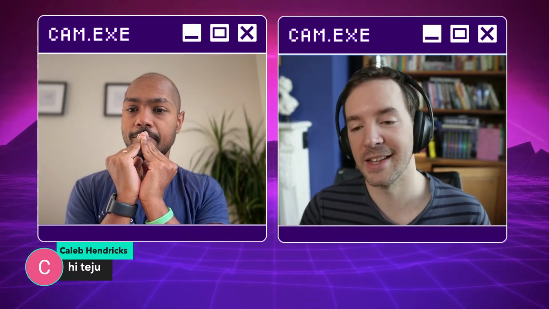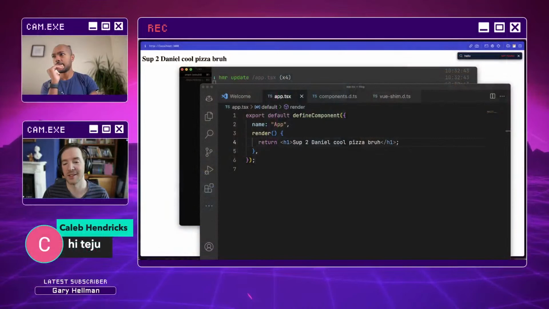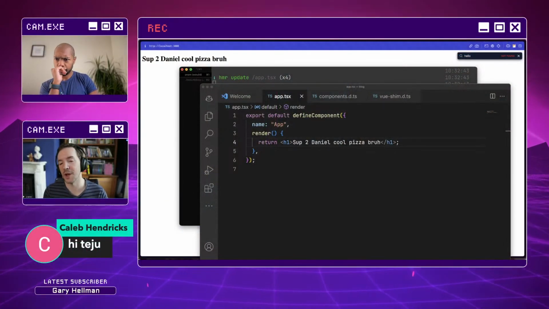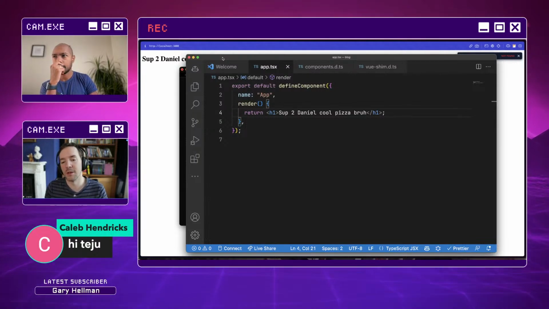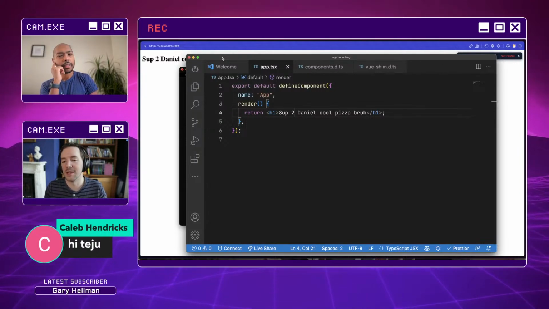So, I do want to convince you that Vue SFCs are the future. But if you're coming from the JSX world, it is worth knowing that Vue totally supports it. You can write things in JSX without any issues. You can even write bits of your app in JSX. You can write some components in JSX and then use them in Vue SFCs, no problem.